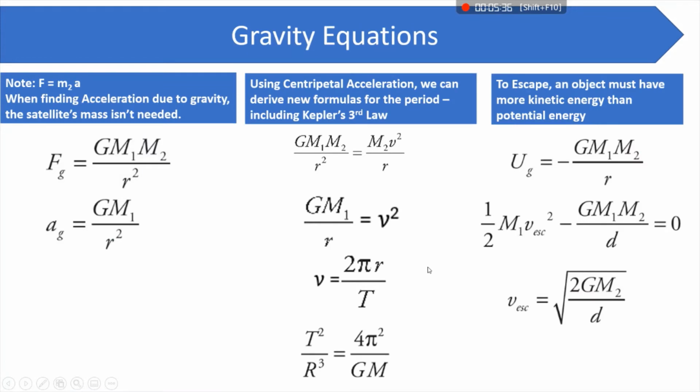Okay. So with Kepler's 3 laws, we can finish out our gravity equations. We've got our force of gravity that we saw earlier. And because a force is mass times acceleration, we could also say that your acceleration due to gravity is just GM over r squared. Now, because F equals ma would be the mass of your satellite, not the mass of what you're orbiting about, the mass that I have left here, again, is the mass of your larger object. So this acceleration due to gravity, if we're talking about acceleration due to gravity because of the sun, would be the mass of the sun. If we're talking about a satellite, or if I throw you up, then this would be the mass of the Earth.